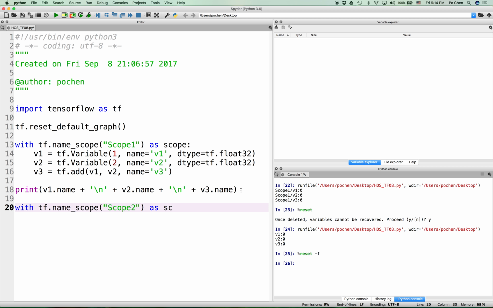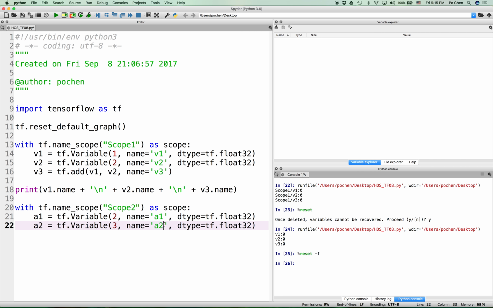And then let me create just one more variable, a2, let's say 3. And then a3 is going to be equal to tf.multiply a1 and a2, and then let's give a name.